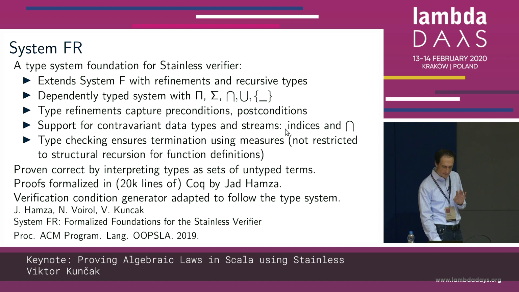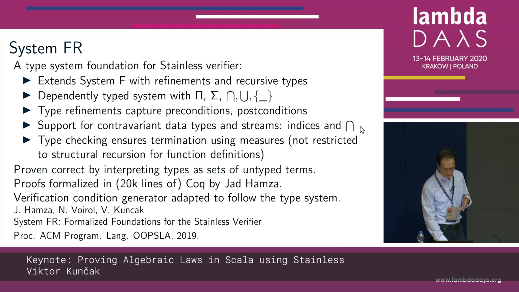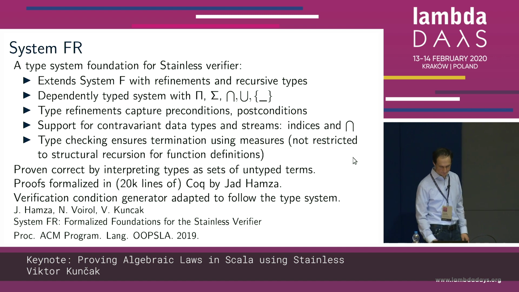So in the type system itself, we can support reasoning about termination of streams and even contravariant recursive definitions. Now, to express these things at the surface language, we need some extra annotations for Scala, but for the kinds of positive data type definitions, you can use this type system to explain simpler type checking rules. And so our type checking also generates these proof obligations that ensure termination of all functions.